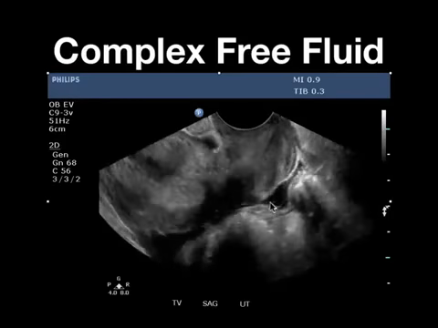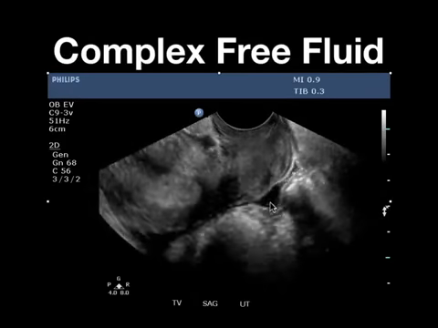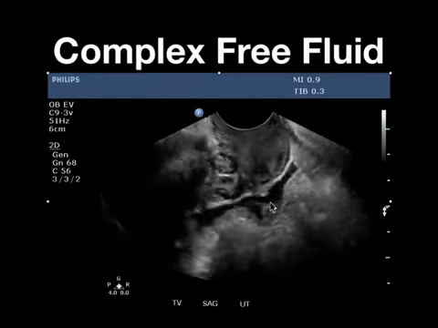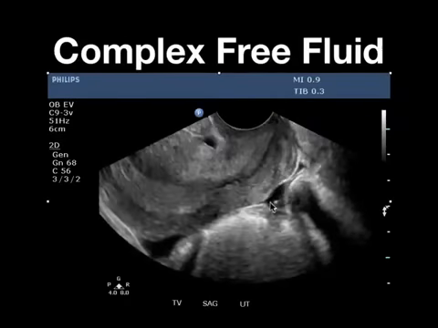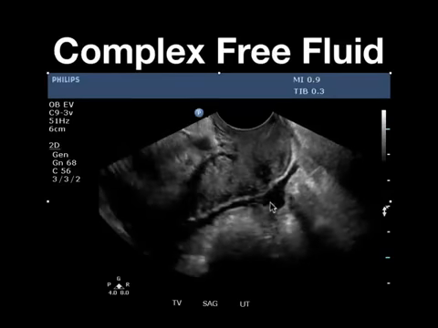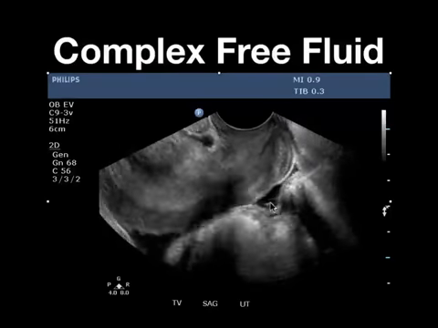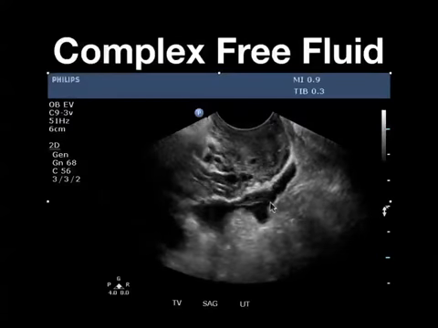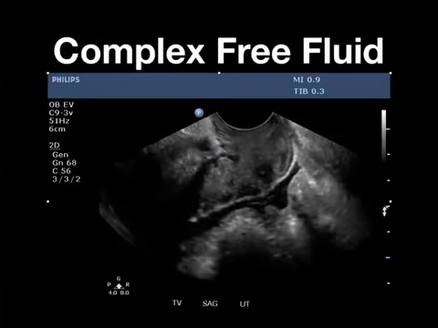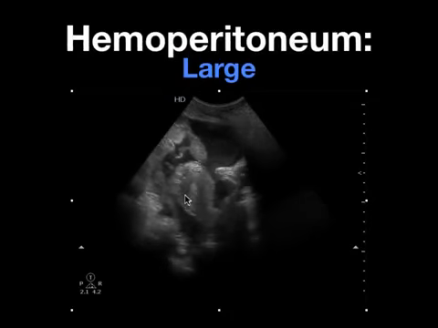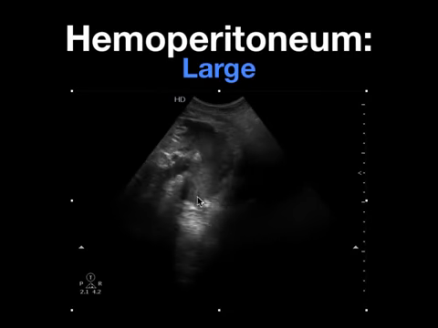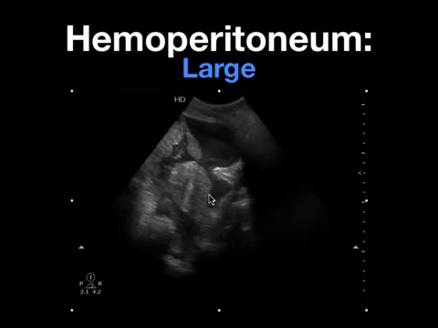In a non-pregnant patient who is febrile, remember, ultrasound cannot differentiate between purulent debris and hemorrhage. So a patient with a temp of 102, 103 who comes in with symptoms of a TOA, this could be pus. So just keep that in mind. Here's a patient that has a very large amount of hemoperitoneum, and it's all complex. If you look here you've got the uterus. It's anteverted here. You can see that there's triangular corners here as the fluid is interacting with the bowel the whole way around the uterus.